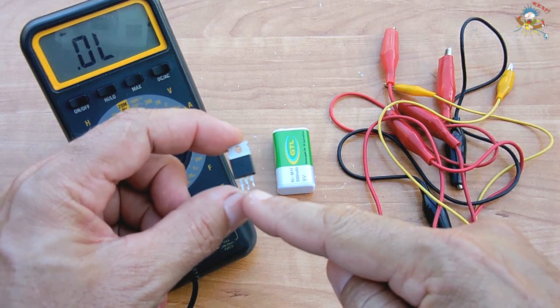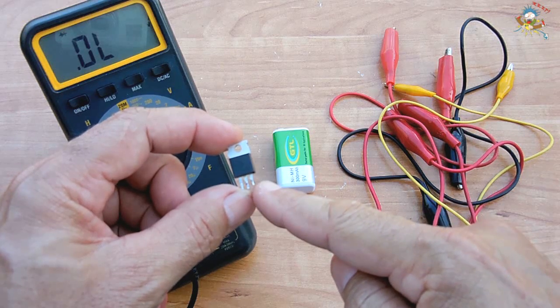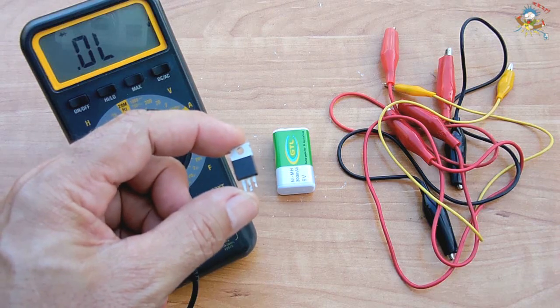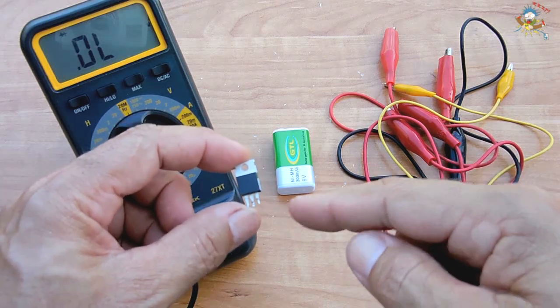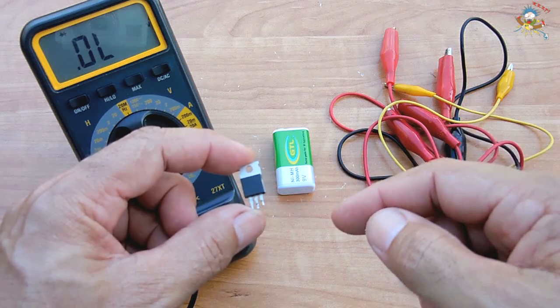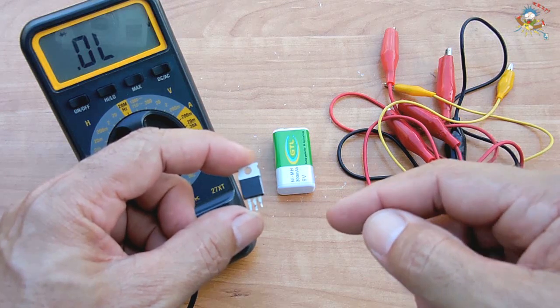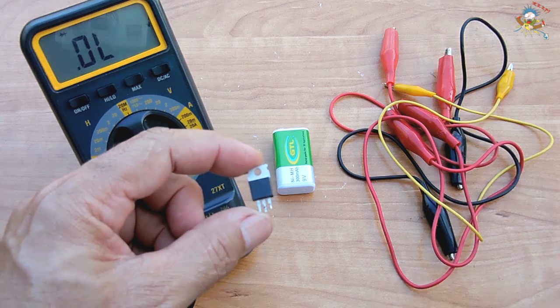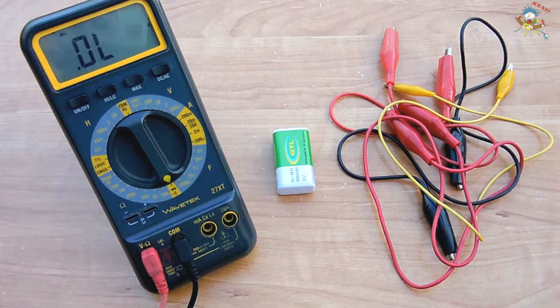Some of them may be K for cathode, the middle might be the gate, and the end could be the anode, or it could start off as anode gate cathode. So be sure to check. Now I'm going to show you a demo, and it's also a test. So if you're having issues with an SCR you can refer to this test procedure to verify if the SCR is working properly or not.